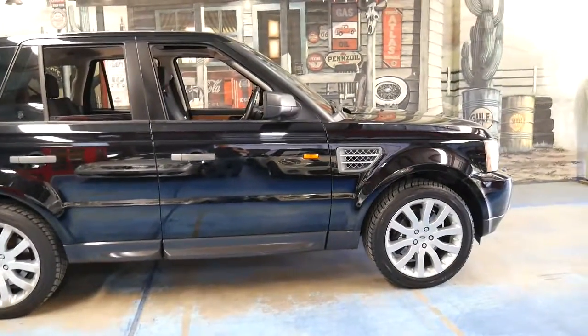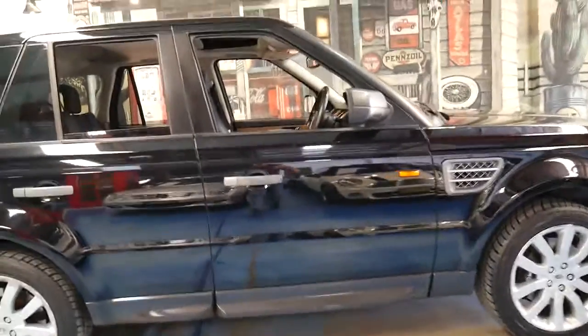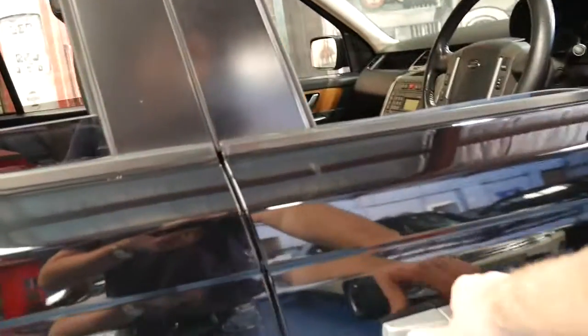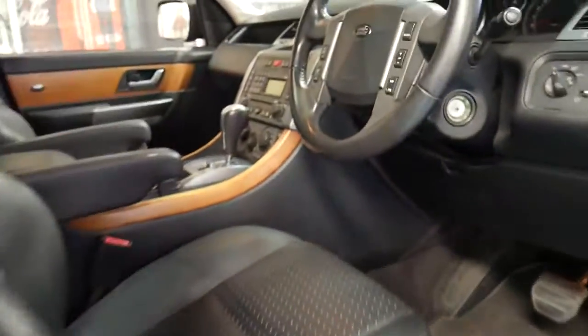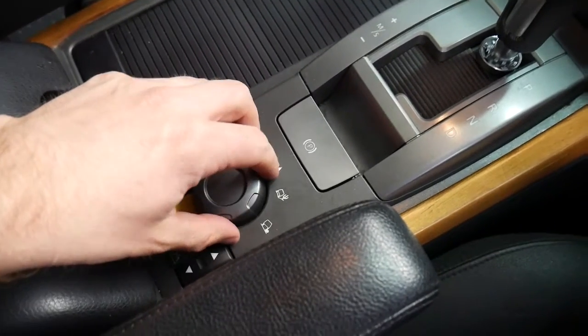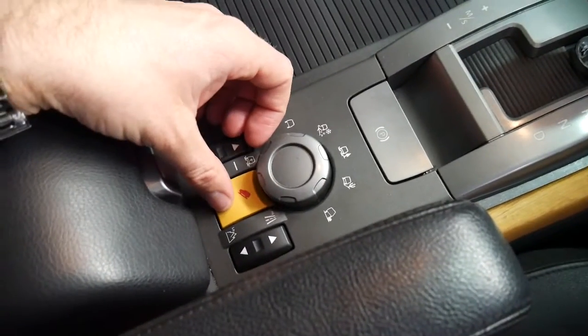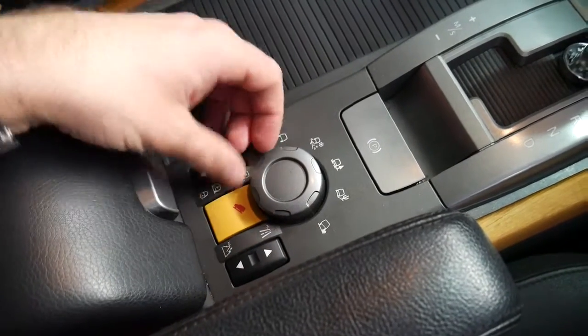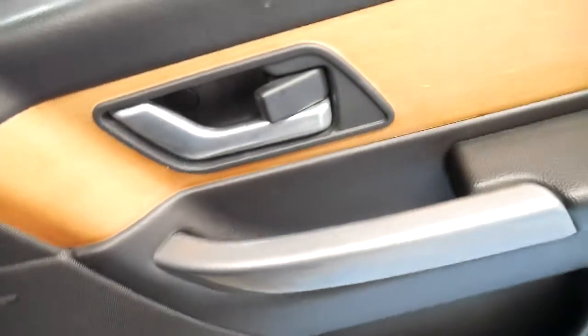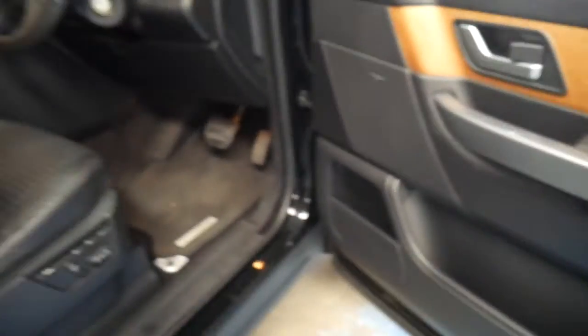At the click of a button the suspension goes up by about a foot. It's also got a low range transfer case. And it's got the first of the terrain response system which is here — so you've got snow, mud ruts, gravel, etc. It's also got hill descent control, and there's your high range and low range to put the suspension up and down. So whether you want a car for on-road handling or off-road handling, this basically does both.